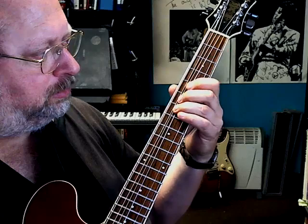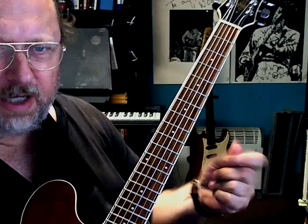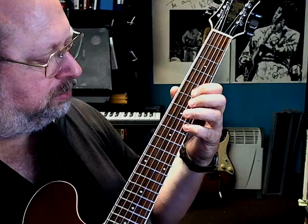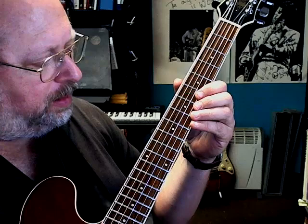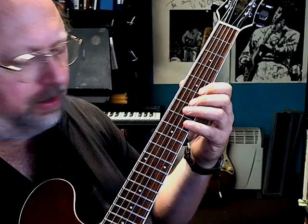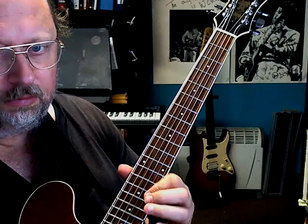You gotta experiment and not just stick to the same lick all the time. Make up some of your own, okay? You could do lots of turnarounds where you play the four notes in a pattern like that, or you can go up to the next pattern. Or go across this way.